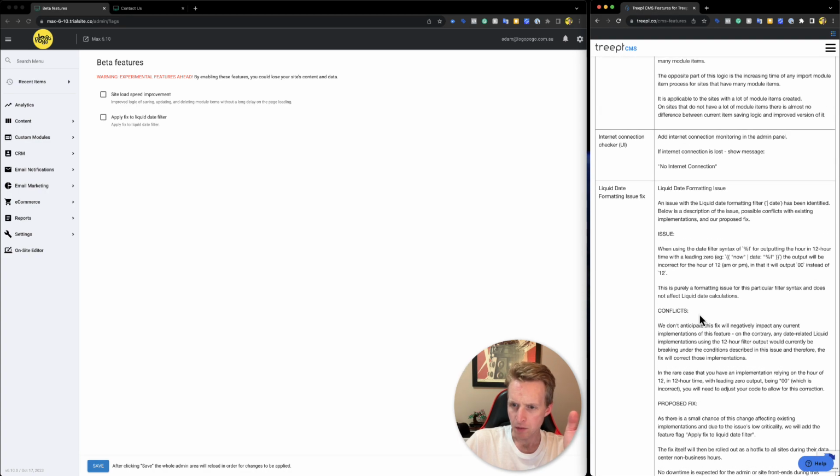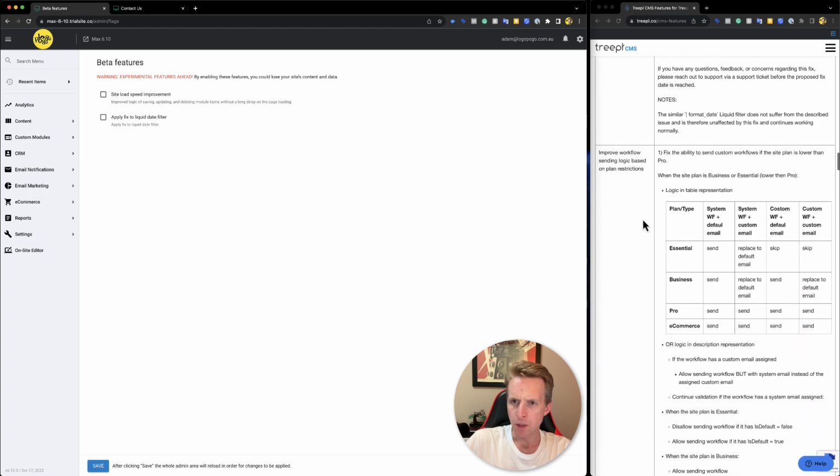Basically, there's a fix to just make it work how it was meant to work, because it currently was kind of like a bug. And I believe, from what I see here, it's probably going to be behind a flag, so a beta feature to begin with, just in case it's really affecting one of your sites or something like that. You can turn it on or off depending on what needs to happen. But I think in most cases that's going to be fine.